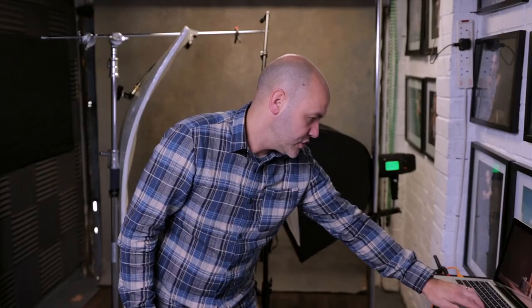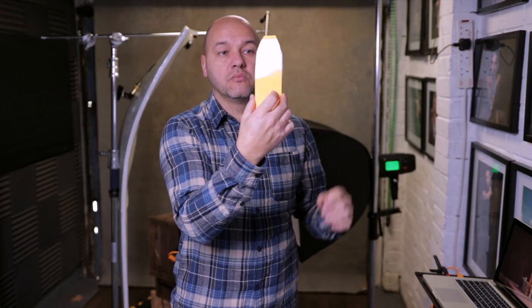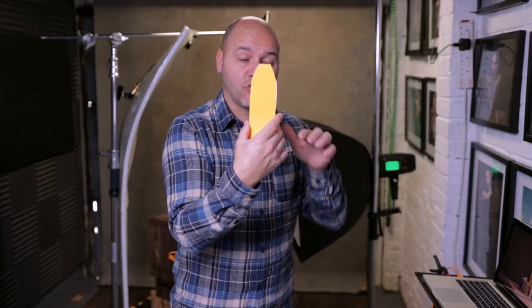That's softened it just a little bit more and lifted the center a bit too — still not perfect, but we're using just one light. The whiskey inside the bottle is looking really dark and I want to brighten that up. To do that without adding another light, I can place a piece of colored card behind it to reflect light back through the bottle. I've cut out a piece of orange card, which will illuminate the bottle and give that richness to the liquid inside. I position it carefully behind the bottle so the camera won't see it.